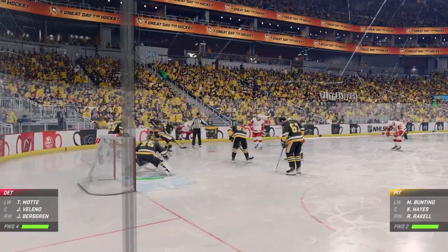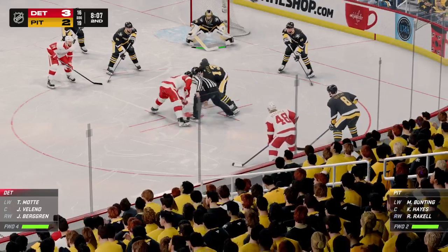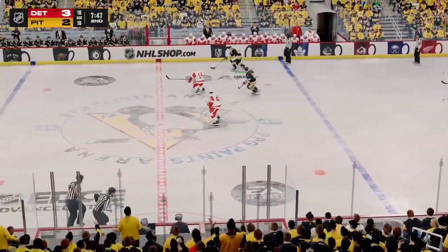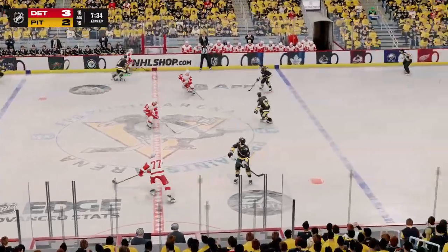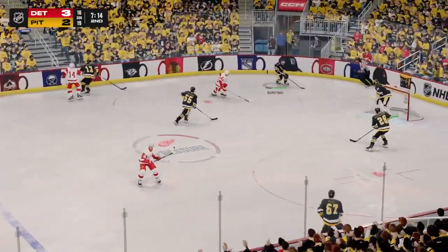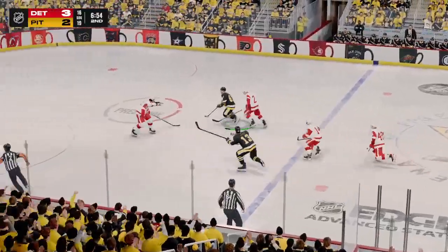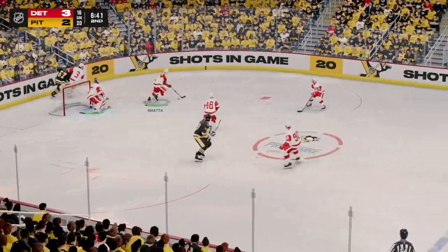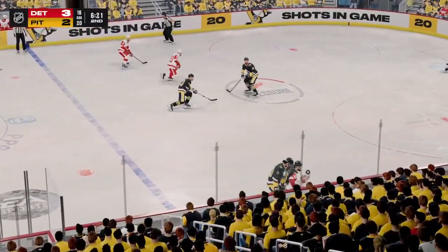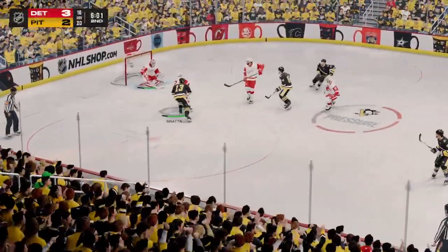More than half the period has expired. 3-2 is where we sit in what has been a tightly contested affair. The Red Wings will go to work in the offensive zone. Crooked up with the stick in the defensive end. He can't hang on after that hit. Now over to Bear Grain. Pumped away by Raquel. Pittsburgh's got it in their own zone. He takes the feed. Shot — stickhandled by the goaltender getting a piece of that one. Russo's been dominant in the crease tonight, turning away a lot of high-danger shots and really building momentum for his team.